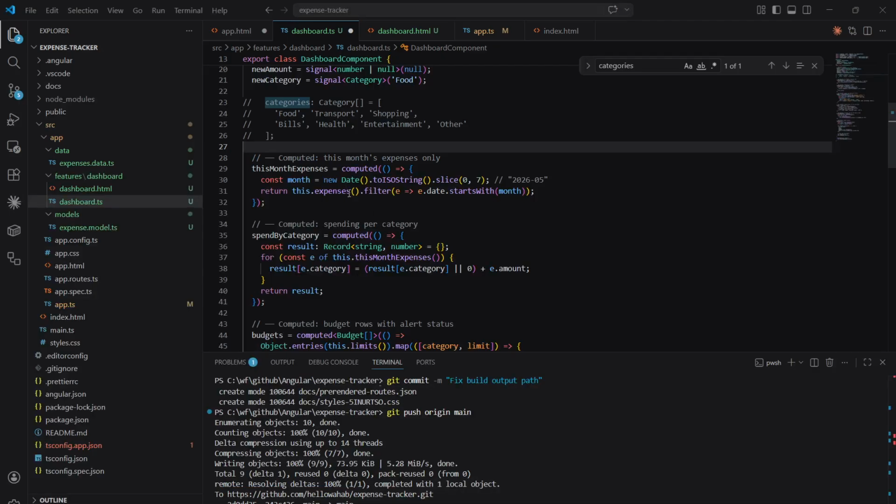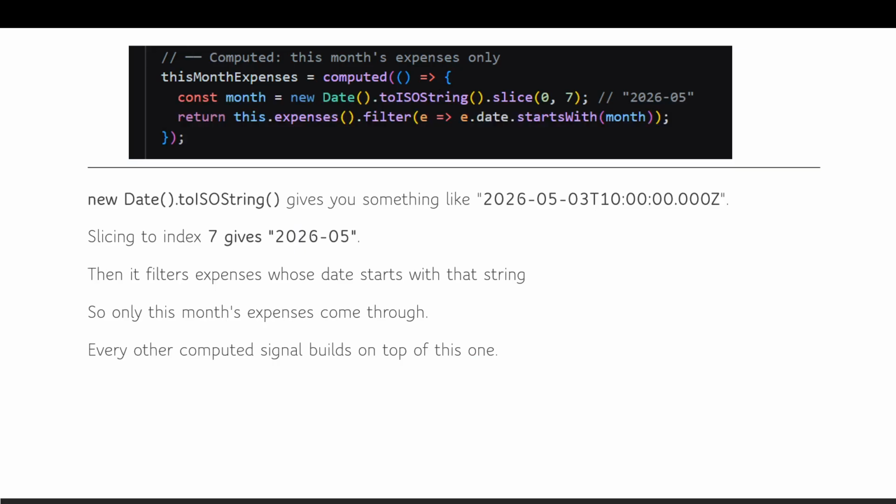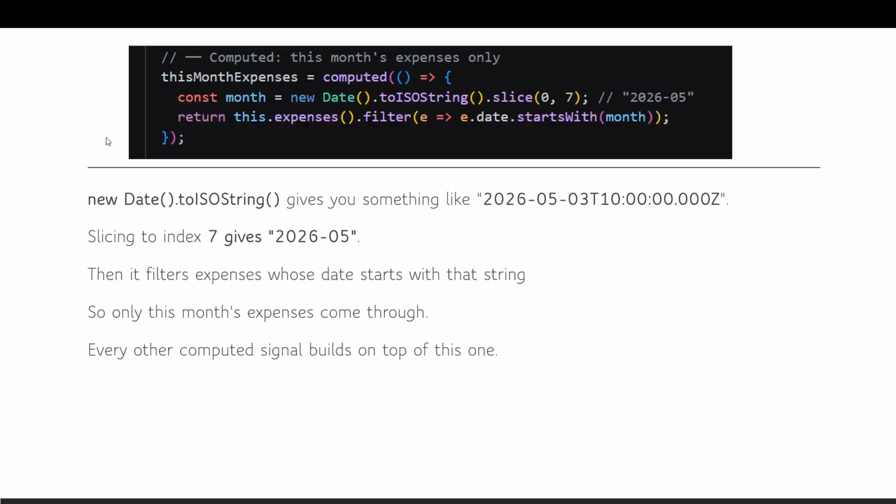Okay, once we have the source signals, we have the computed signals. As we have discussed, computed is basically on top of a signal, or derived from a signal, and using it we can compute anything. Let me quickly explain this to you.